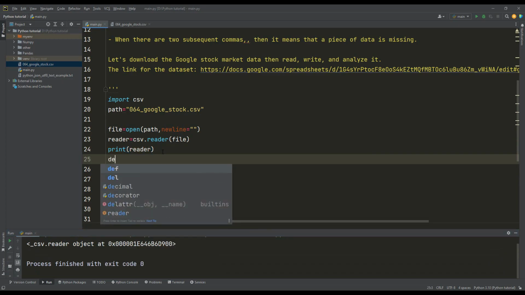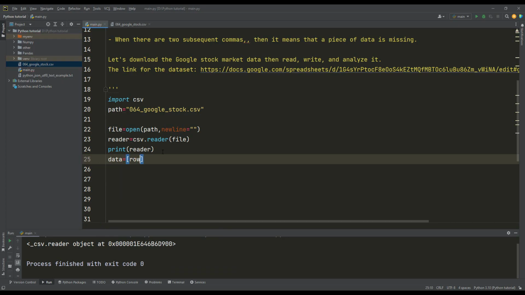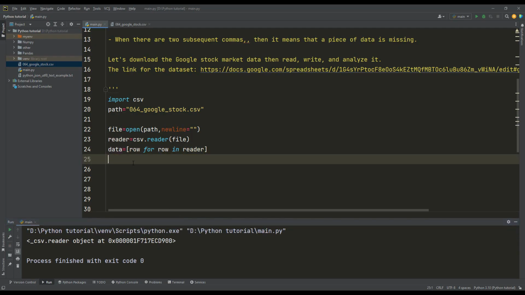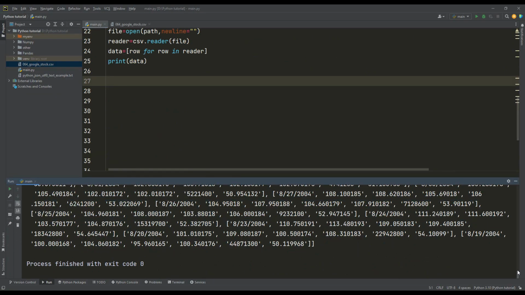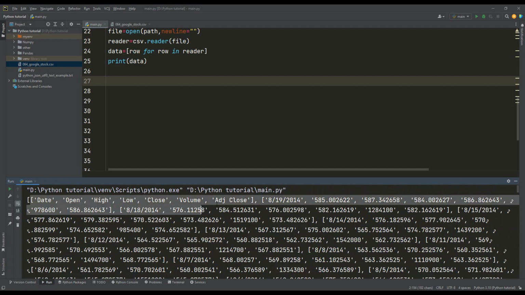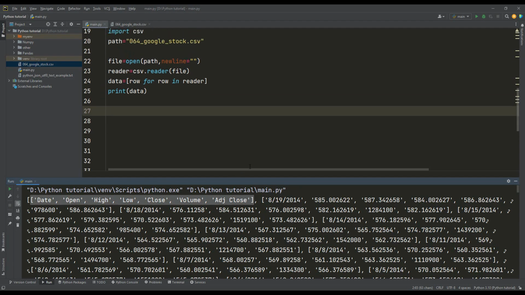How can I loop? I can do this through list comprehension. For example, I will say row for row in reader, and I will print this as you see here. I don't print this, I want to print the data here. Okay, I print data, and as you can see here, we read the CSV file, and each line in the CSV file is directly converted, split, and processed to be employed in our project. So instead of just opening the file and converting each string object to the appropriate format and so on, now the CSV module directly does the operation.